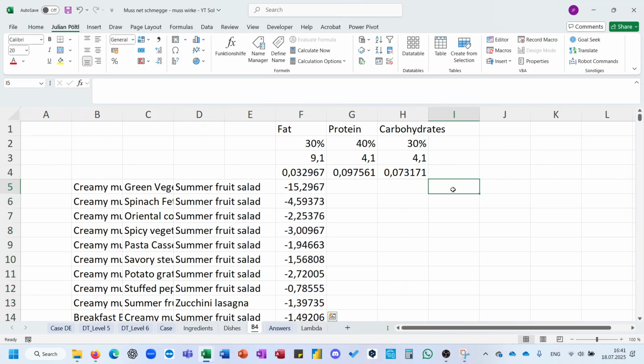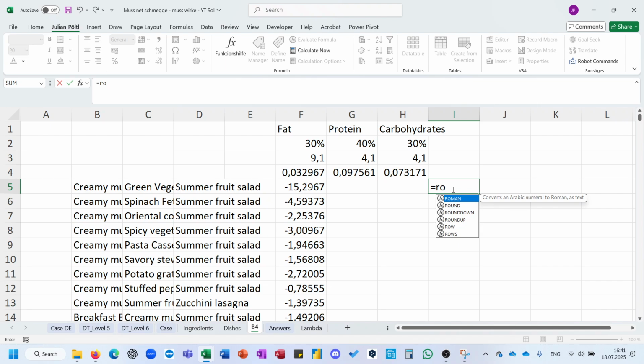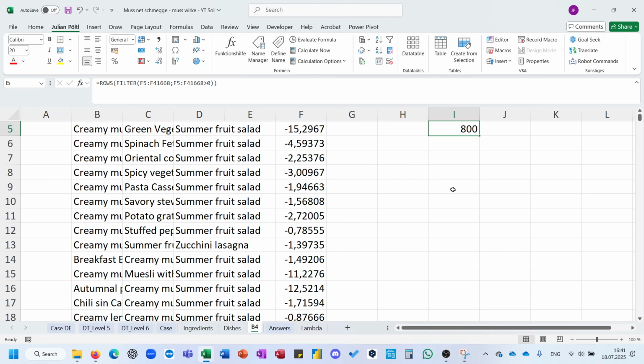So rows, filter this if this is larger than 0. I could have used also count if. 800, and 800 is the result.